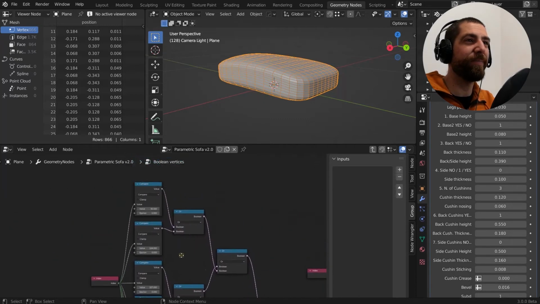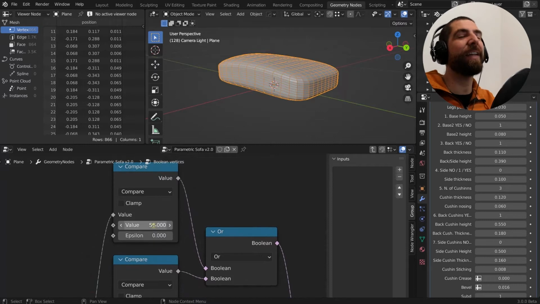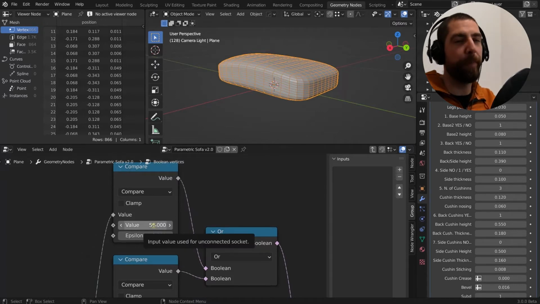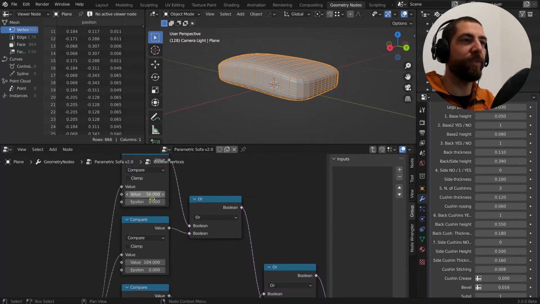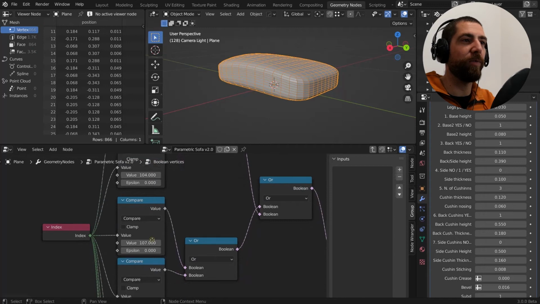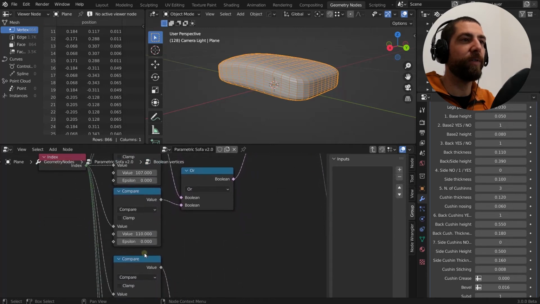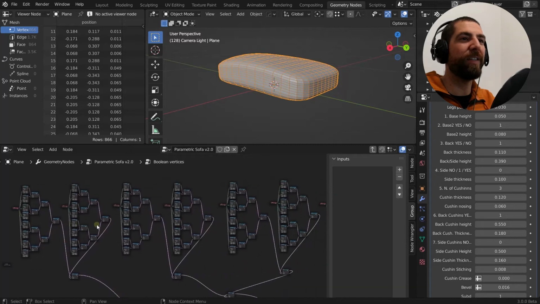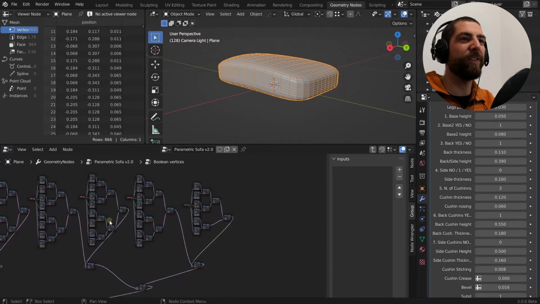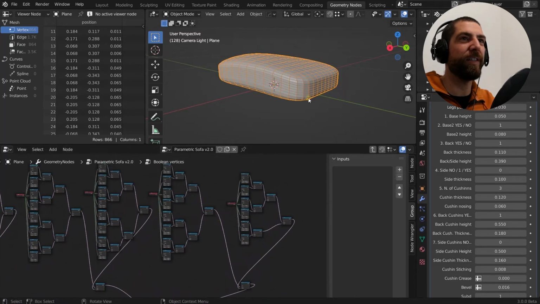These are the exact IDs of every single vertex here. So this is vertex 56, vertex 104, vertex 107, 110, 113, and all 800 and something vertices here are selected.